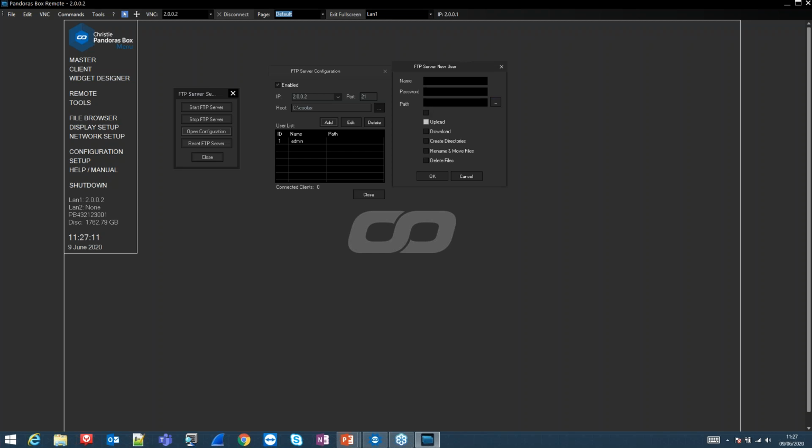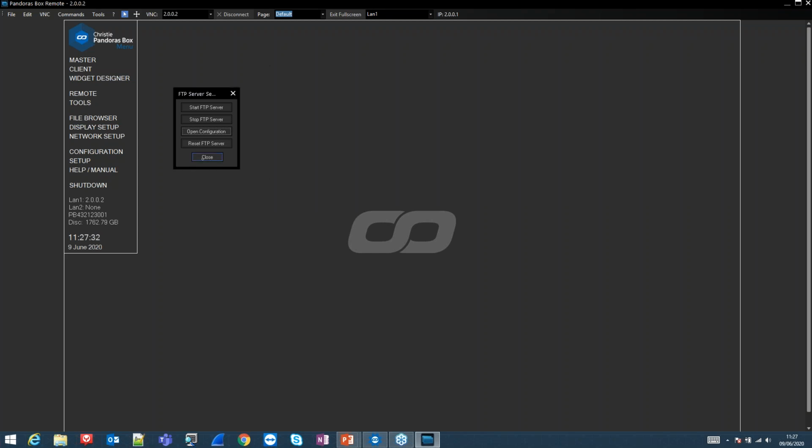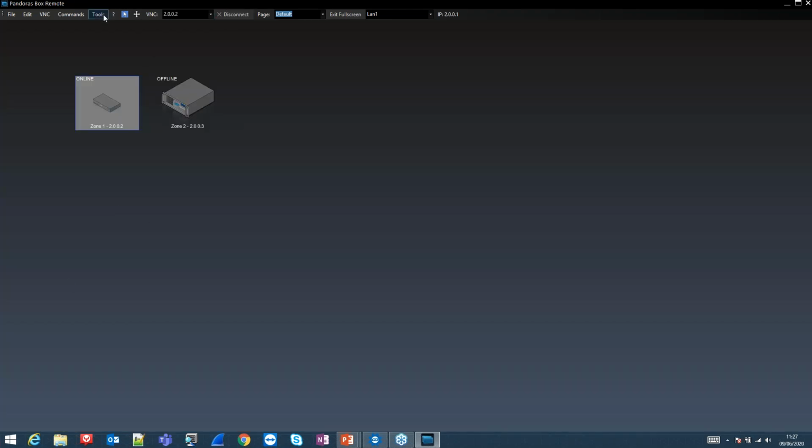Then you can decide what the user can do. So uploading files, download, create directories, rename and move files, or deleting files. Okay, I have prepared the admin user so he can control everything. Let's close it again. Close, so it's already configured.